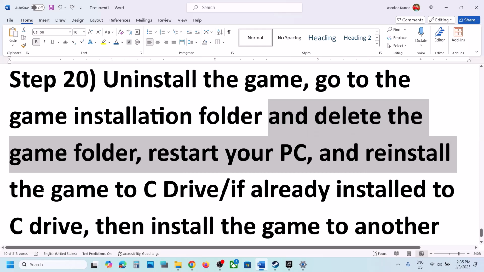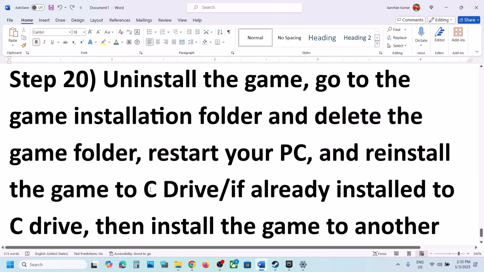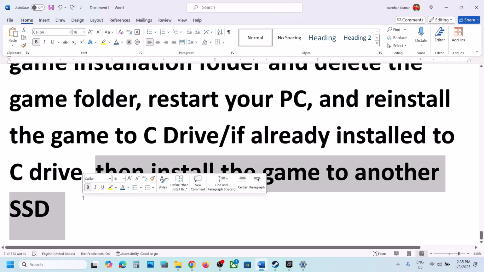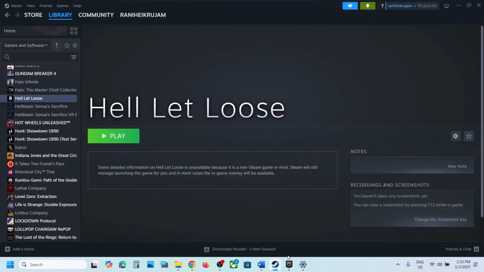Restart your computer and then reinstall the game to C drive. Like if the game is installed to external drive, D drive or E drive, try to install the game to C drive. If the game is already installed to C drive, then try to install the game to another SSD and then check. So one of the steps shown in this video should help you to run the game successfully on your Windows computer.